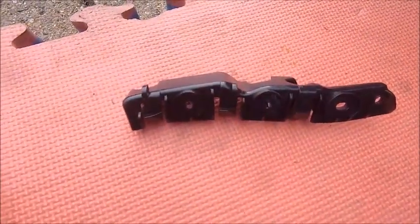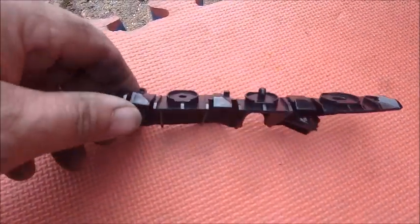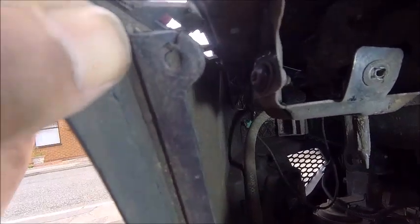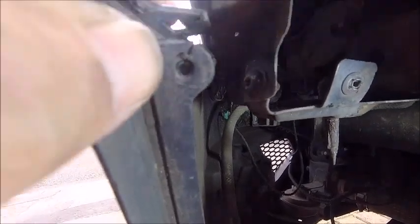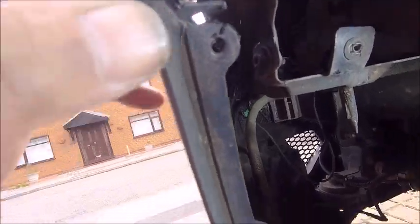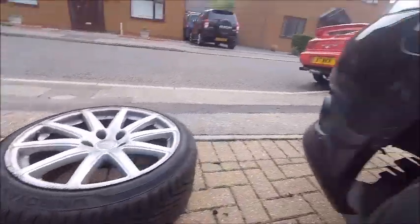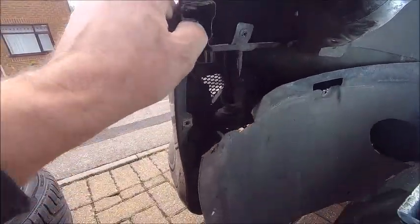Okay, so this is the bracket I'm trying to replace — it's just a plastic bracket that everything clips into and holds in place. And to be honest, it looks like somebody's done a bit of a hack job on this. I'm guessing the plastic bracket broke at some point, because all that's supposed to clip into it and keep it quite strong, but it's gone — there is nothing there. So it was good I bought one, because all we had was a kind of metal bodged-up bracket holding it all together. Which would explain why it wasn't sitting properly. Like I say, there is some damage to the bumper, and what I'll do is heat it up and straighten it out. But I want to make sure it's secure first of all.